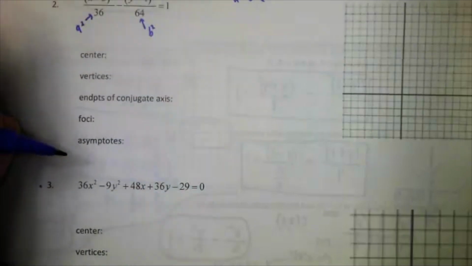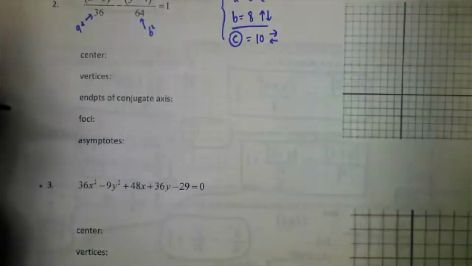I mentioned this is already in standard form, so we know that a squared is always going to go with the positive of the two fractions for a hyperbola, not necessarily bigger than b squared, or some say that it goes first if you put the positive fraction first. That makes a the square root of 36, and x is with that, so you're going to go left and right from the center, square root of 36. B is going to be square root of 64, and that goes with the y's.